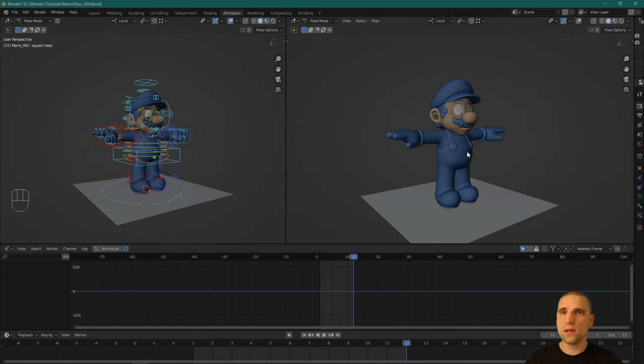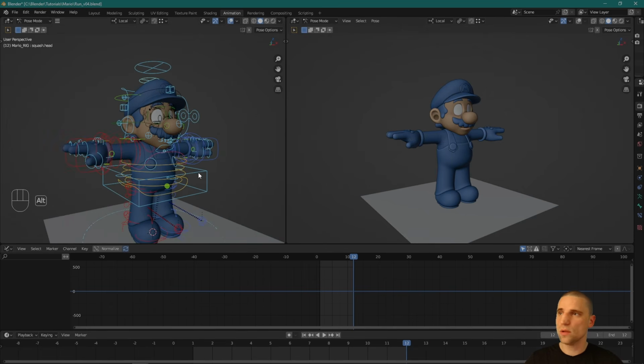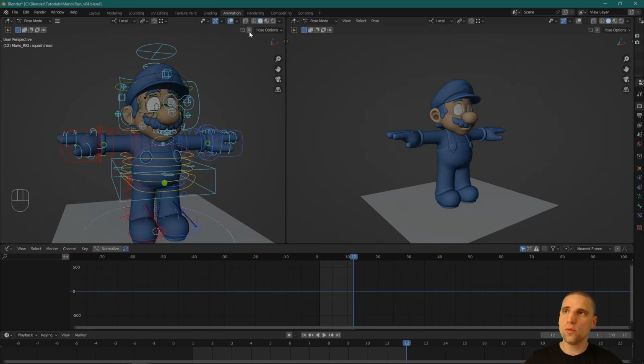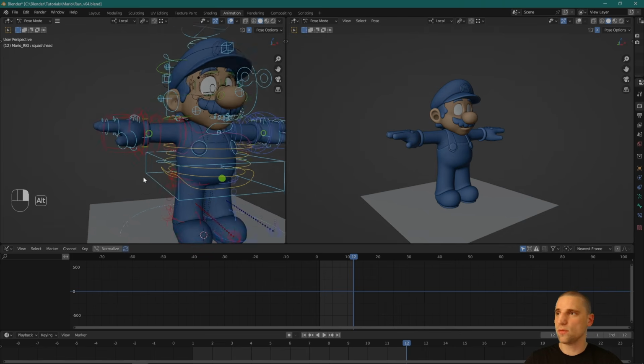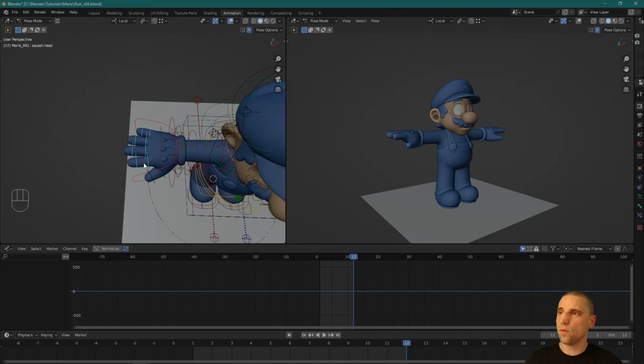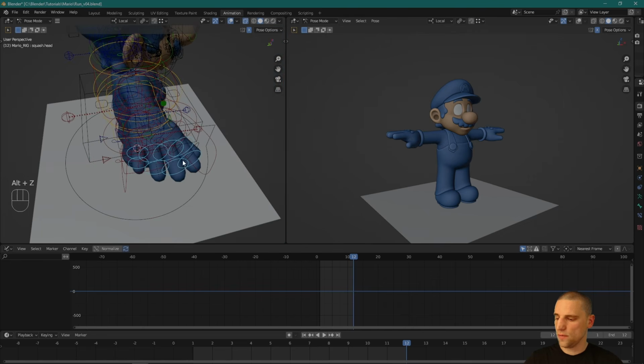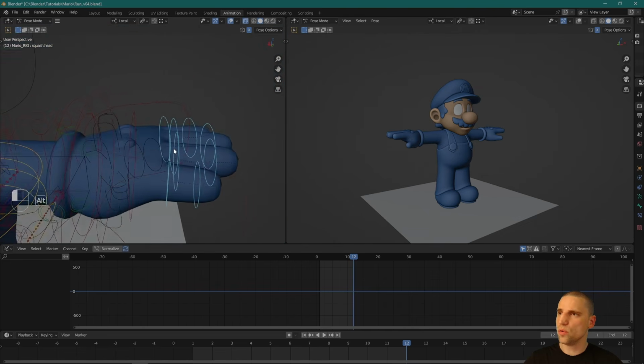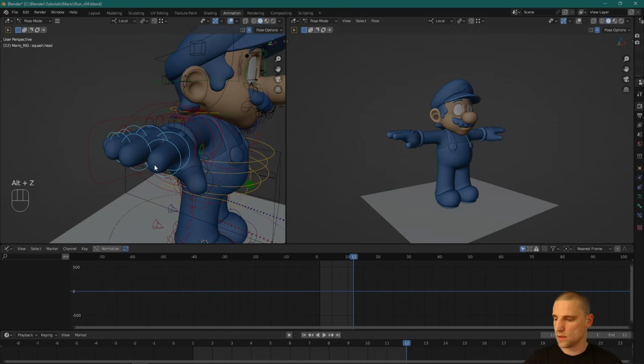We have our windows ready, Mario's in the scene, and we have our timing, our frame range set. So let's start posing together. In Blender we have this X mirror option over here. So I turn that on only at the beginning when I'm posing the finger, so I don't have to do the other hand. For this, I'm just going to select Mario's fingers, those top 4, and just deselect everything else.